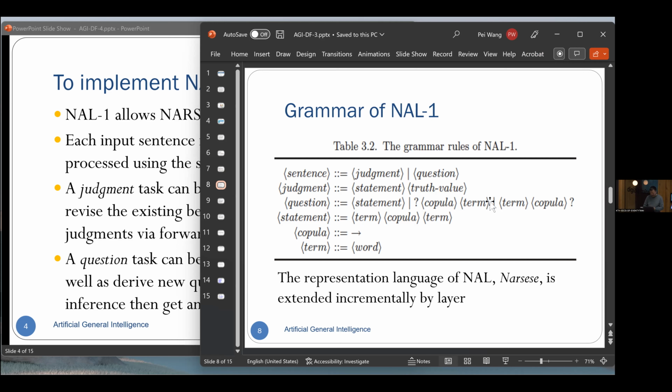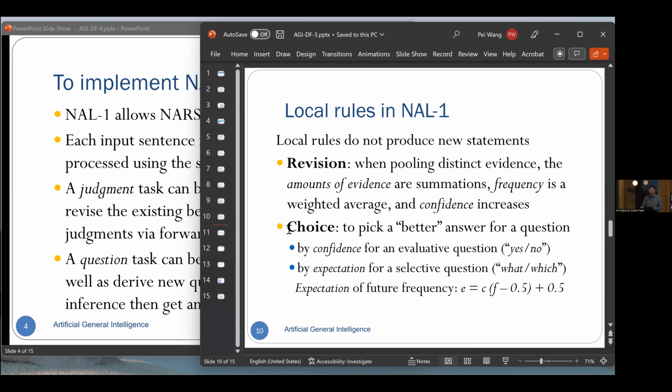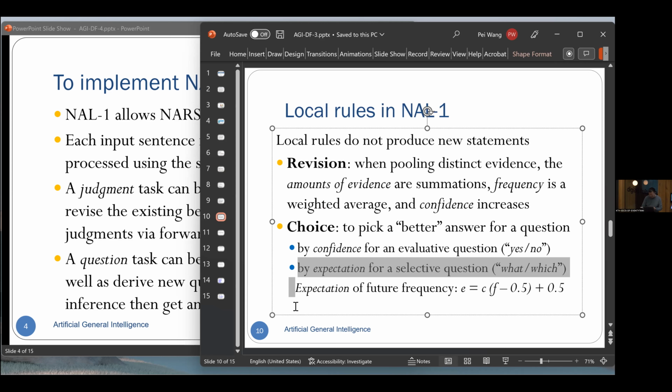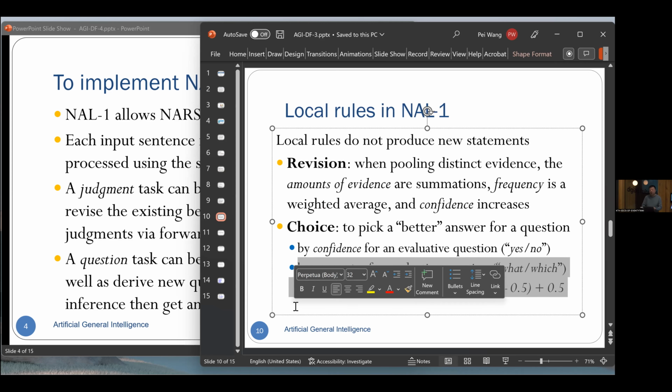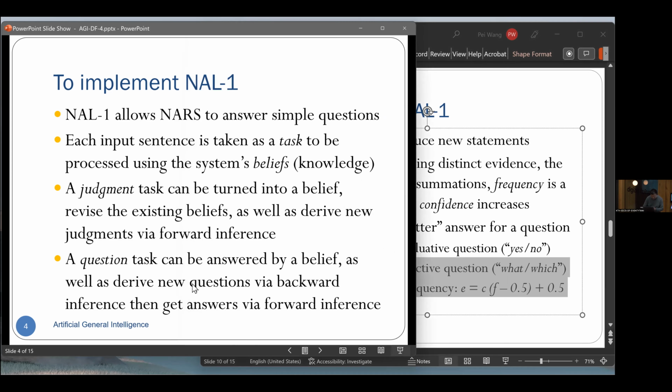In this case, let's assume you already know more than one type of bird. So in this case, which one is better? Again, this is something we covered under the name of the choice rule. We are going to somehow combine the two factors in the truth value. We want something which has more positive evidence, less negative evidence, and also more total amount of evidence. We want to balance those factors and get the best answer. Okay. So that's basically this part.